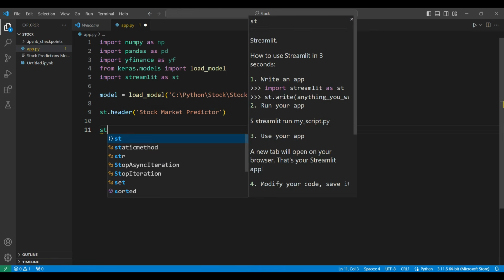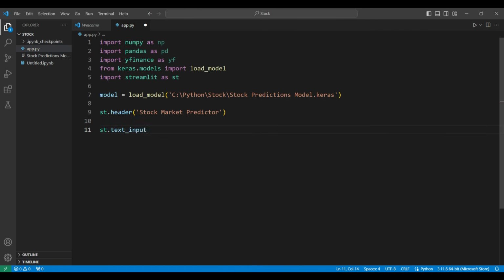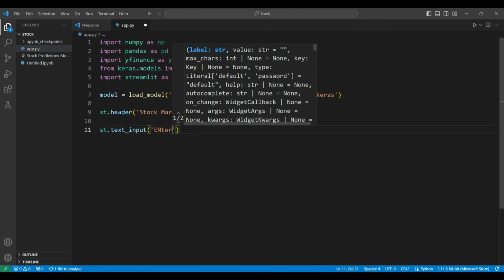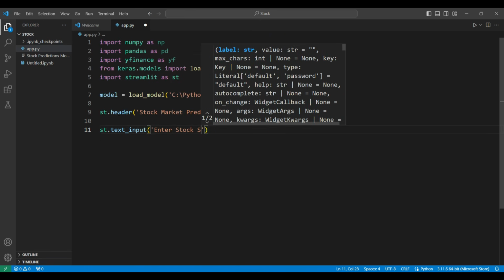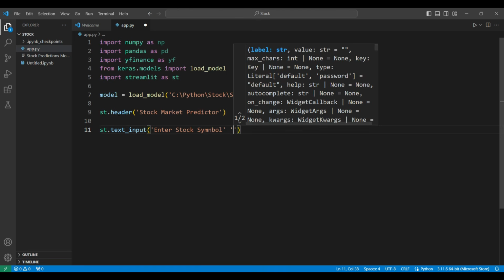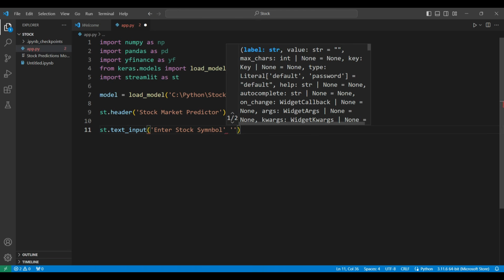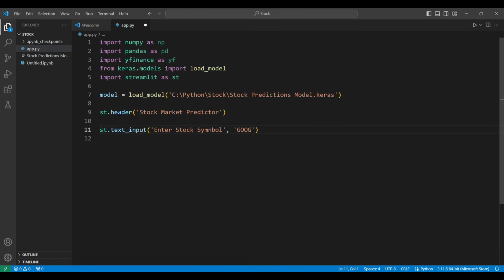And st.text_input, we need the text input: stock symbol, enter stock symbol. By default, let's have it as Google, GOOG. And we're making this input into one variable.